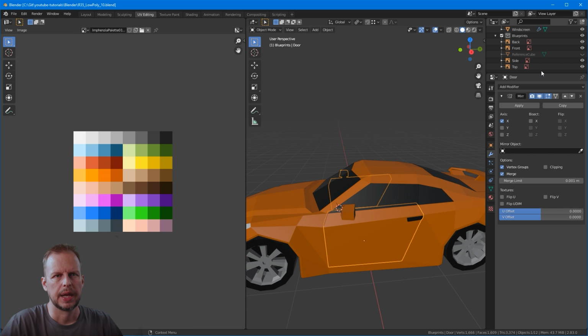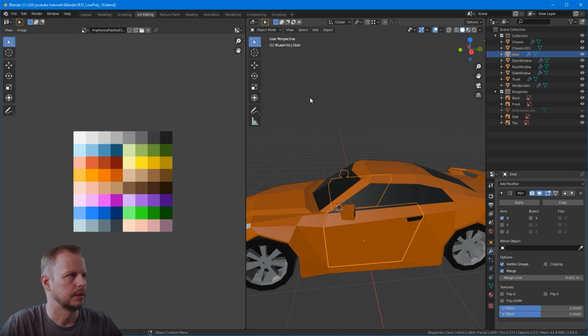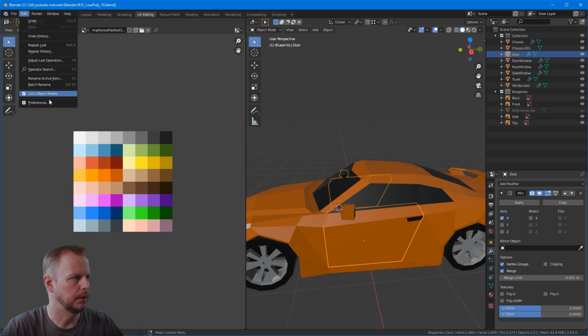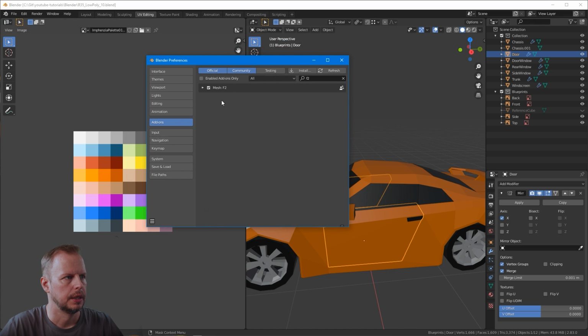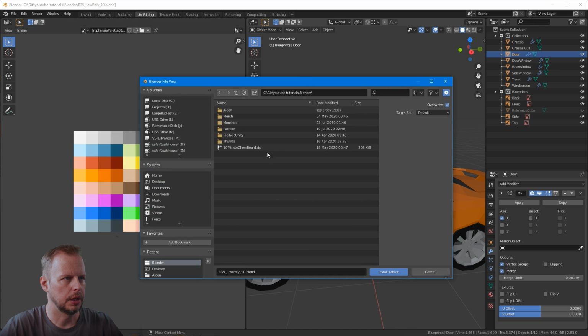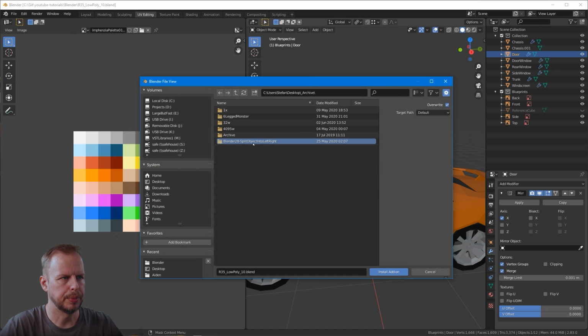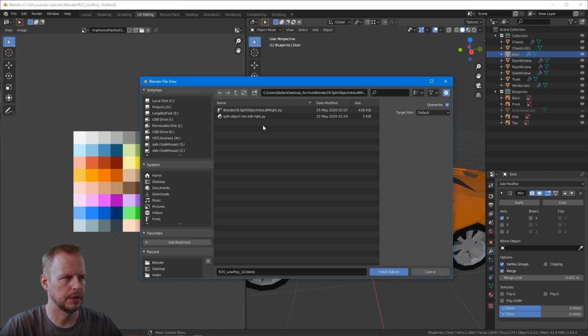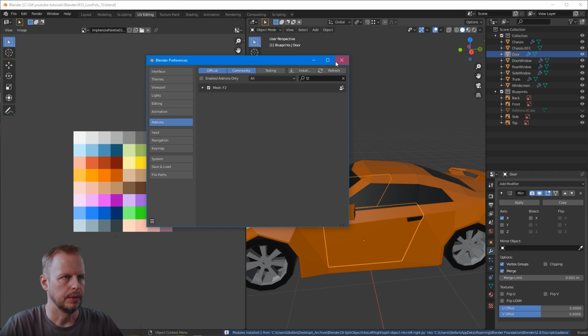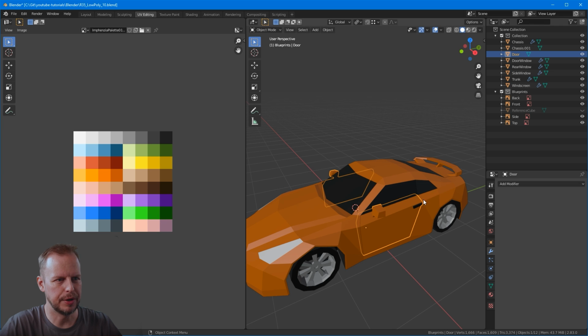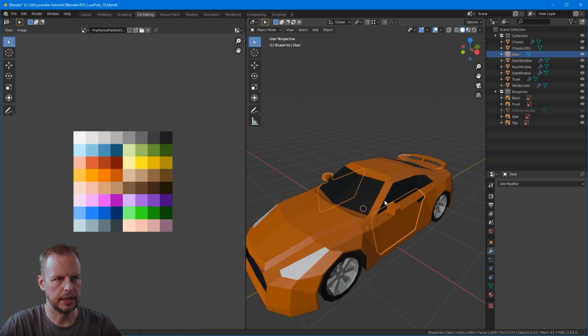Let's save this one first. I actually did a little add-on myself for Blender. Check in the description. You can download this one. I'll enable it now. So I'll go to Preferences, Add-ons, and then I'll install this one. It's called Blender 2.8 Split Objects into Left and Right. And if you've installed that one, let's apply the mirror modifier. You can see that I've got, it's called door here, just one object, but it's got a left and a right door.